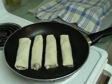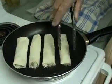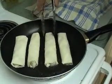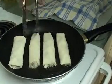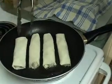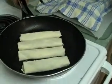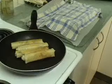As I said on our other video, the Hush Puppy video, we're not fans of deep fried food, so we're just going to shallow fry these and turn them over when they brown up. So we're using olive oil for that.